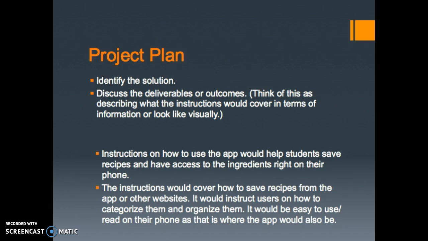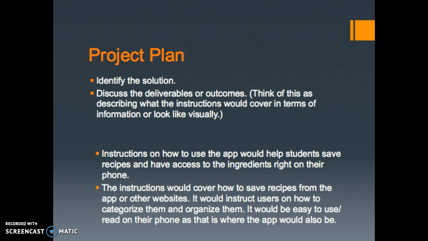So go back to the All the Cooks app, you would identify that problem as instructions on how to use the app would help students save recipes and have access to the ingredients right on their phone. Discussing what the outcome is going to look like, the instructions would cover how to save recipes from the app or other websites. It would instruct users on how to categorize and organize them. It would be easy to use, read on their phone, as that is where the app would also be.